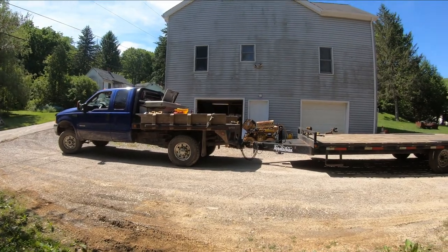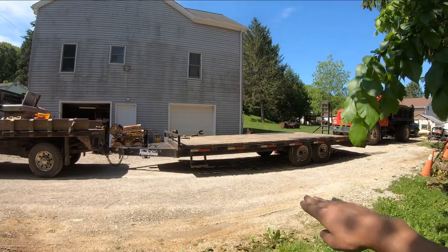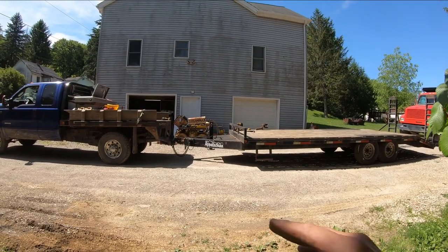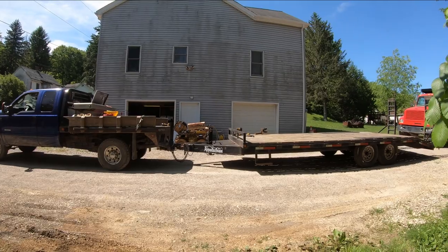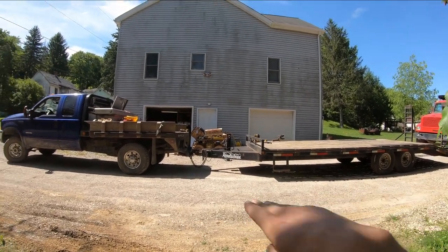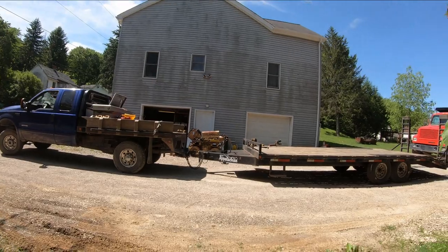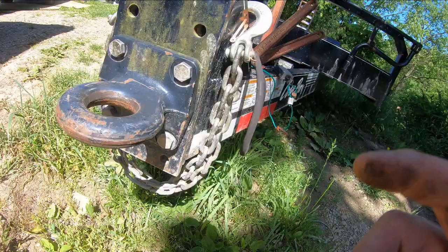See, if you look right now, the nose of the trailer is coming down a bit. Now this grade does slightly come up here, but it's not that much. So to get that trailer to sit right, we're gonna have to drill four new holes to get that up there. I'm not gonna do that right this minute because I have to go get my machine. But typically when you're setting the hole set up on a flat level grade, you want the nose of the trailer to be a little bit high, because when you get weight on it, it'll set down level, and that way everything's kosher in your setup.